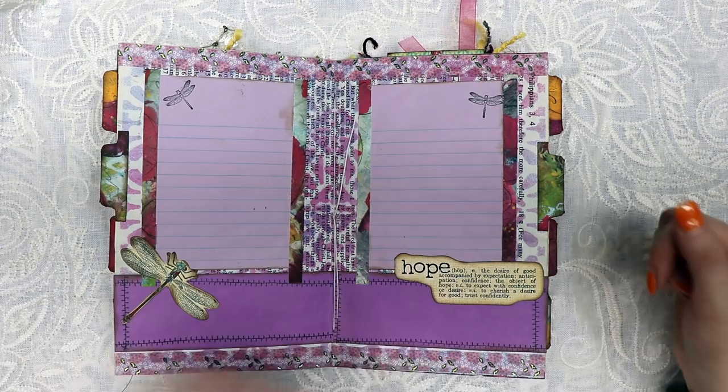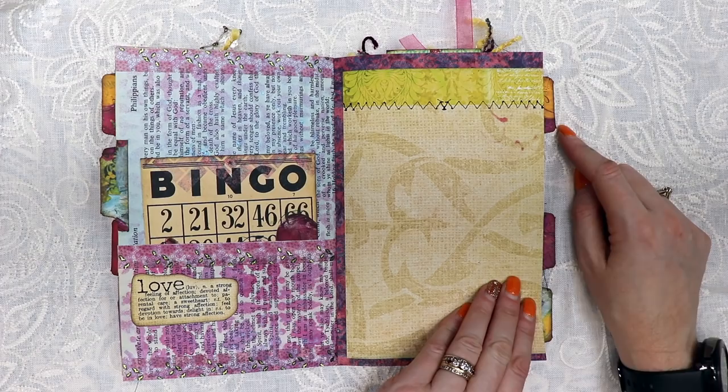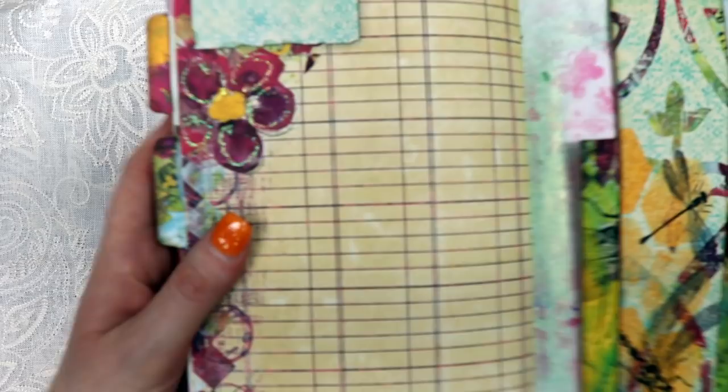The other side of the pocket, another bingo card. And I love that she included the stitches. It looks real, but it's part of the digital image. Another one of the planner pages. Some of the pages I thought it was kind of neat and wouldn't be in the way. I add a little bit of glitter paint so they kind of sparkle.